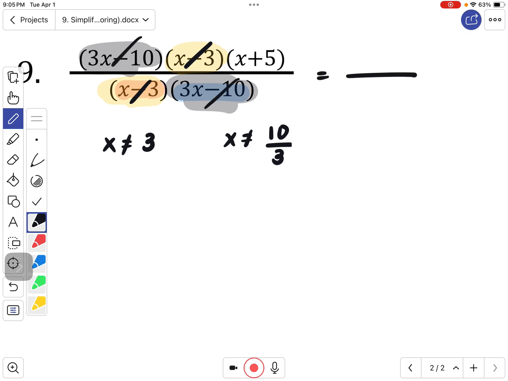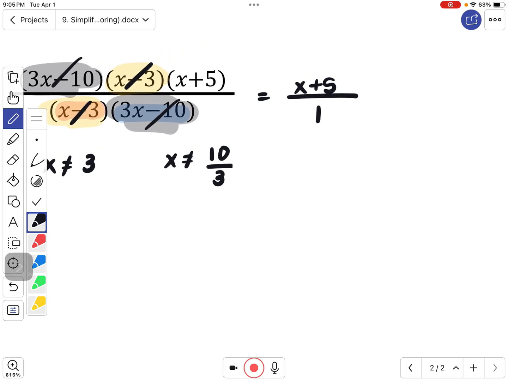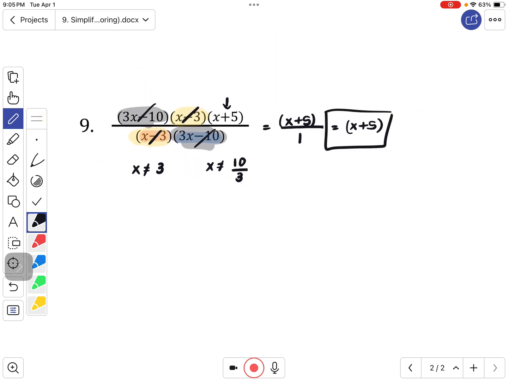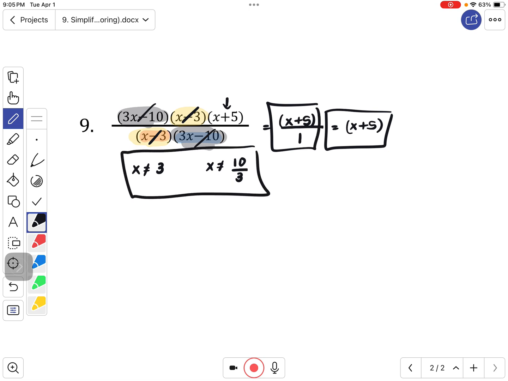Okay, so my simplified, I still have the x plus 5. And then there's nothing left on the bottom, which is fine. You can put that 1 on the bottom. You don't have to. If your opening is on the top, you absolutely have to have the 1 there. But if your opening's on the bottom, you can put that 1 on the bottom, or you could just say that x plus 5, and that can be in parentheses if you want. It doesn't have to be in parentheses. This one is in parentheses, so I tend to take it exactly like it was, but you wouldn't have to. Okay, so here's my simplified, or here's my simplified. Either one of those would work. And this would be my undefined.